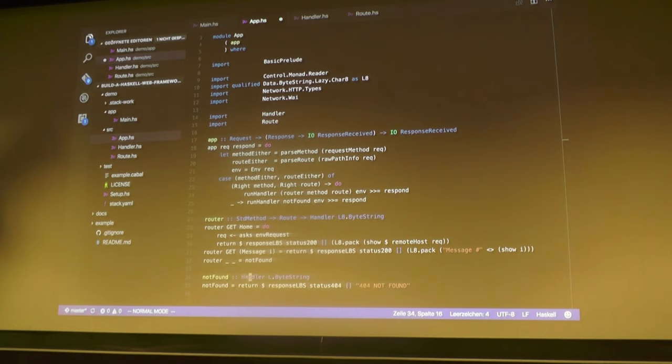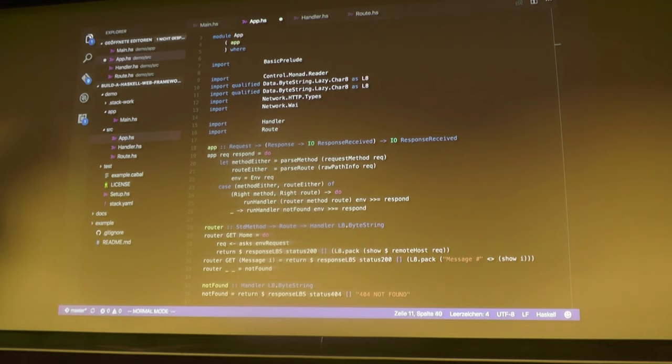So the char8 module just exports more combinators, or different functions? It's like this: there's the lazy byte string type, that's the underlying representation. And then Lazy Char8 is a re-export of these functions, sometimes with different type signatures. It makes the assumption that every byte is interpreted as a code point in the range of 0 to 2 to the power of 8. But in that case, I would probably import it in both using your import, just to make clear that here you just want to return actual objects. Yeah, because the body could be some encoded version.